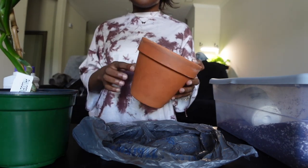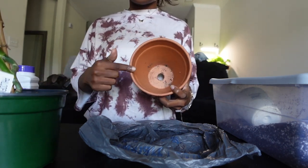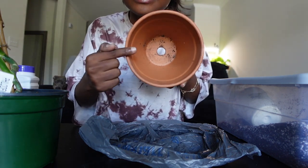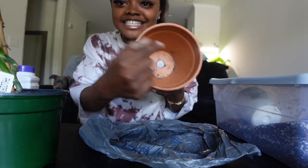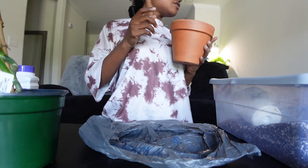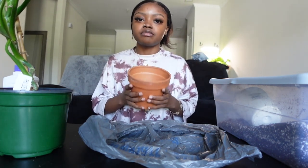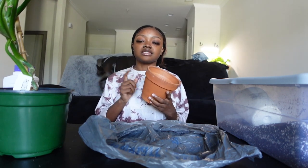Here we have some fresh soil. I have this little terracotta pot — I can move it from this nursery pot to this one. It looks to be about the same size. The radius is from here to here and the diameter is all the way across — come on geometry! Anyways, it seems to be a similar size. I'm going to put it in terracotta anyway for the winter so that I'm minimizing the risk of root rot as much as possible.